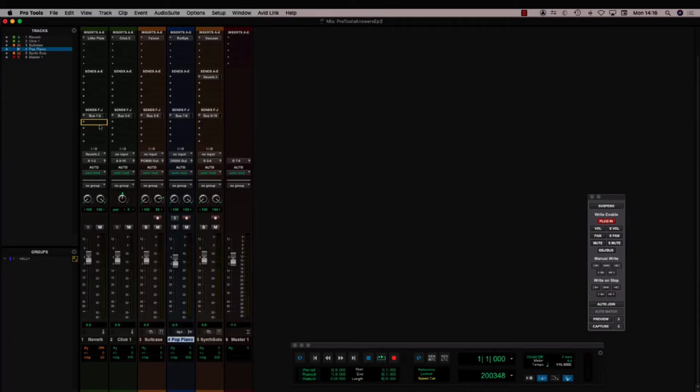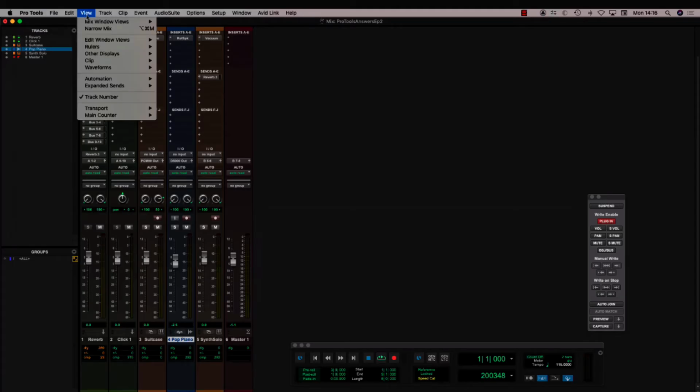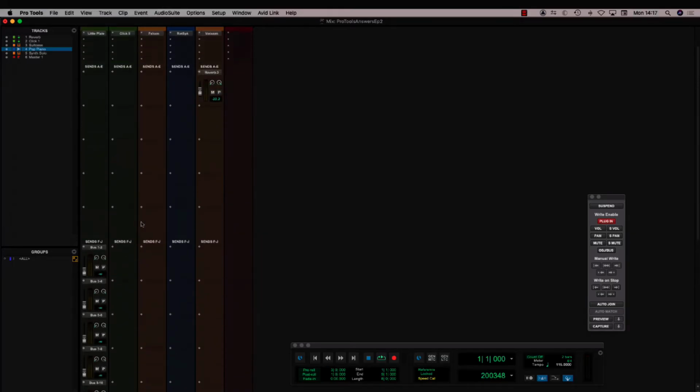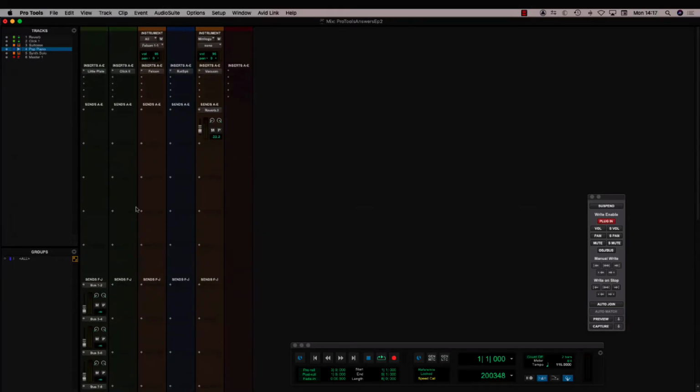So if you drag them over. So you meant it like this? Okay. Yep. That's what I think it was all about, because what your workflow was, sort of stacking outputs, that's the way that I refer to it, but in the view you can do all of your expanded sends at once, so you can have them stacked on top of each other like this, but you can't cascade that way. The shortcut that Anders did is a horizontal cascade, not a vertical one.